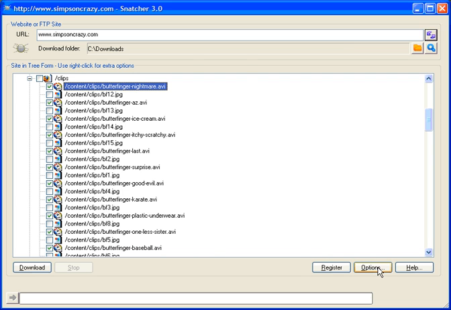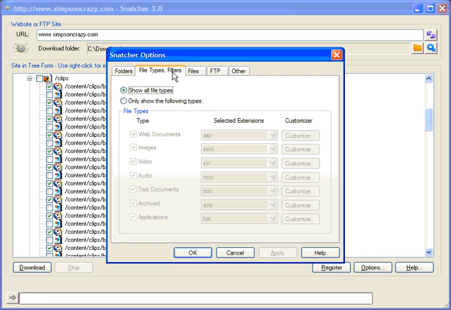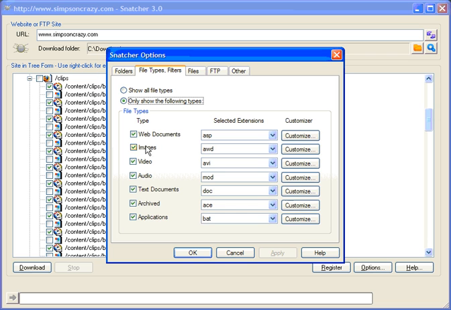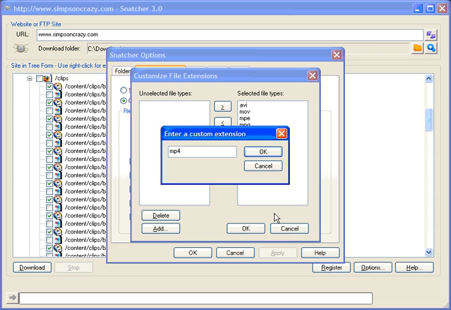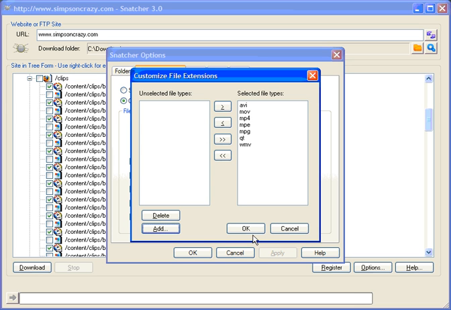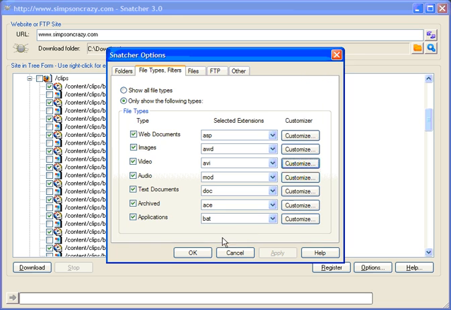Well, how does it know what a video file is? We can go into the options, click on file types and filters, and you can see here that there's categories for different types of files or resources on the web. And you can see here video is all of the video files are defined by the extensions that you support, like AVI, MOV, WMV. Maybe we want to add something like an MP4. Now when we parse again and we find MP4 files, Snatcher will treat those as video files. So that when you right click and choose select all video files, it'll also select those. And you can move these around as you need.